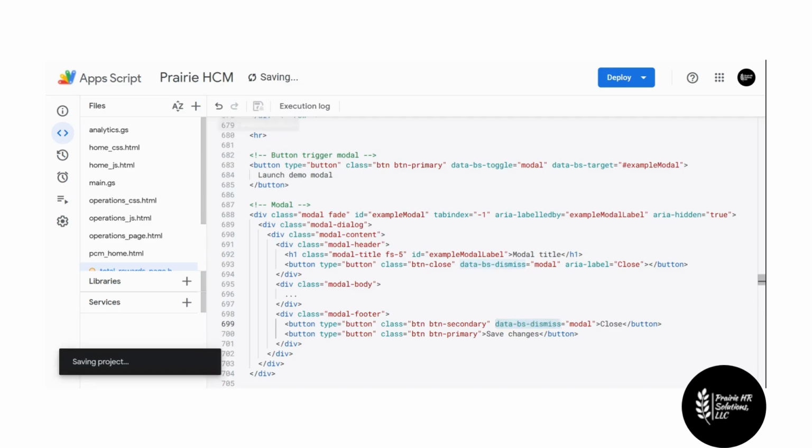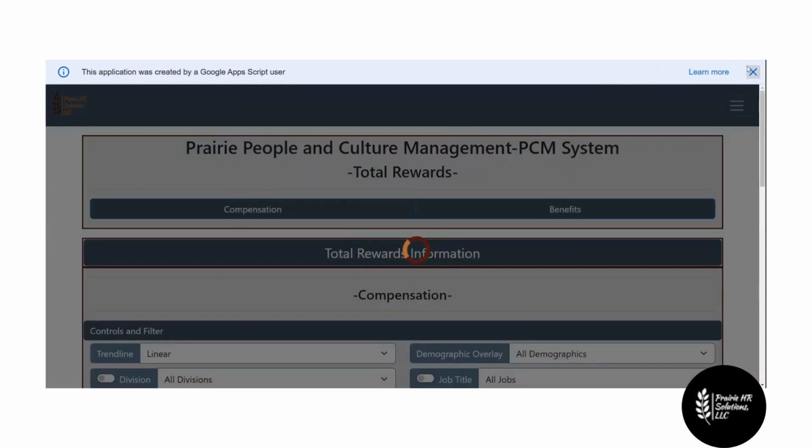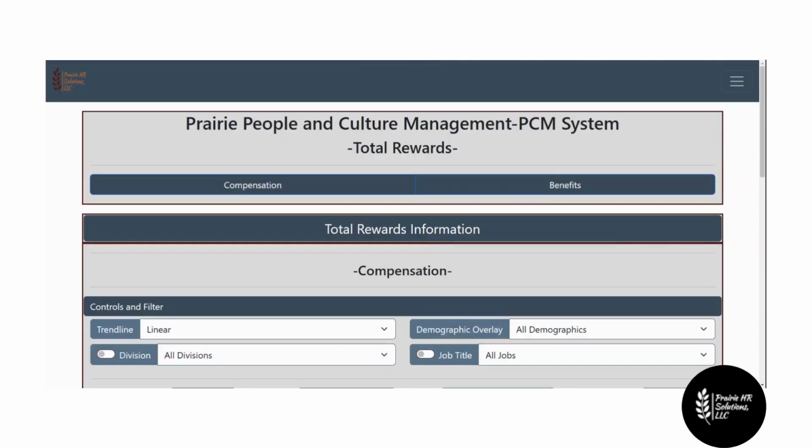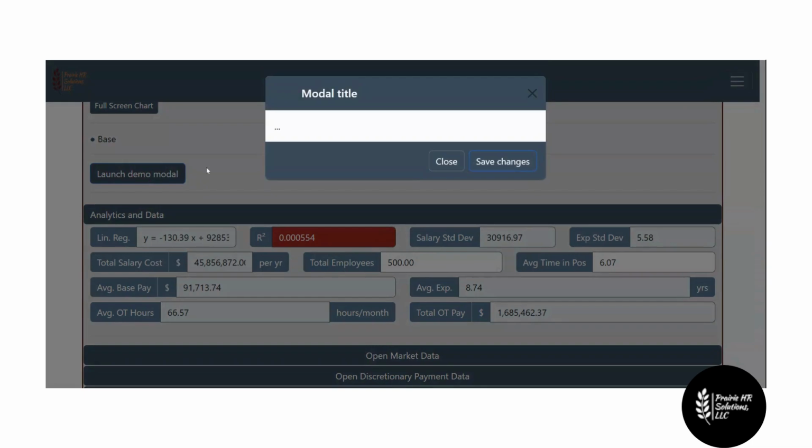So let's save this and then go back and see how this actually looks. You'll see that this is going to be a tab index. This is the Z index of -1, which means it will pop up on top of our page. So let's come back here and refresh so we can pick that code up. And right here, launch demo modal. We click it and the modal is popping up. Okay, you should be seeing that. Did a little bit of adjustments while we were gone, so you should be seeing that modal now. Okay, so good. And then of course this won't be save changes, this will be calculate, and this will be closed.